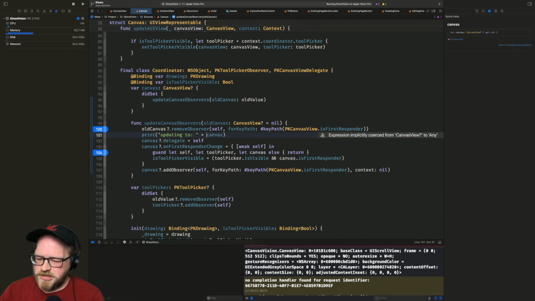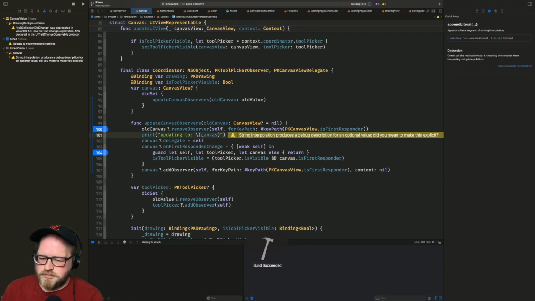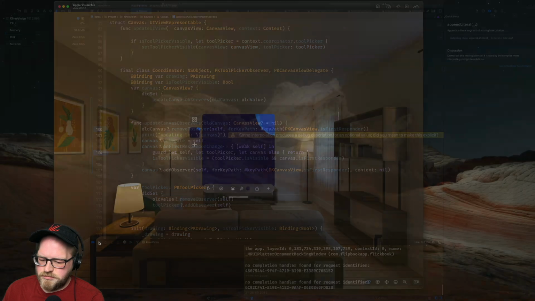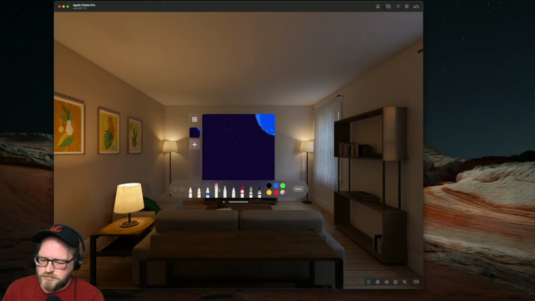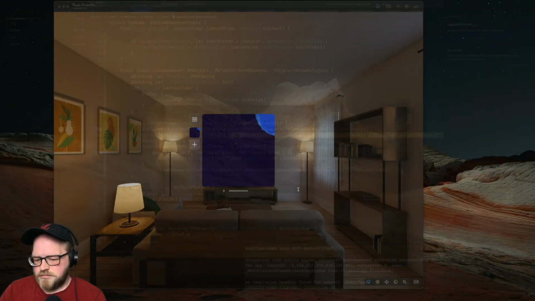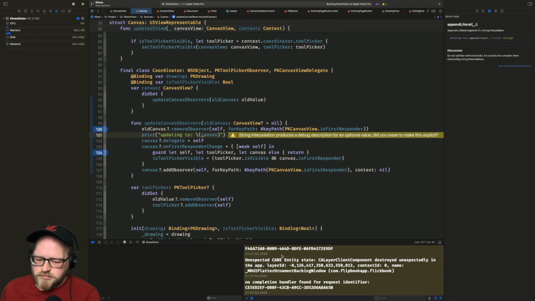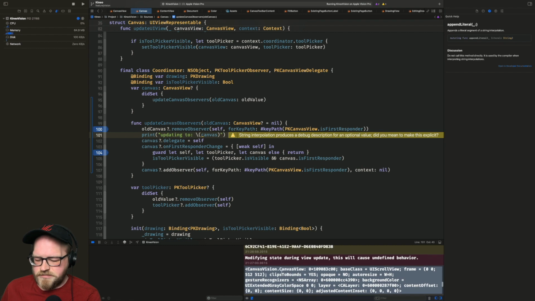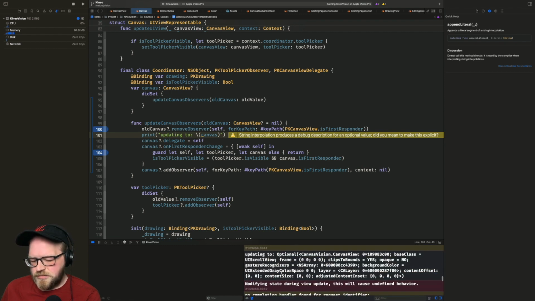I just want to double check this. Yeah, so this one is firing during that other point.